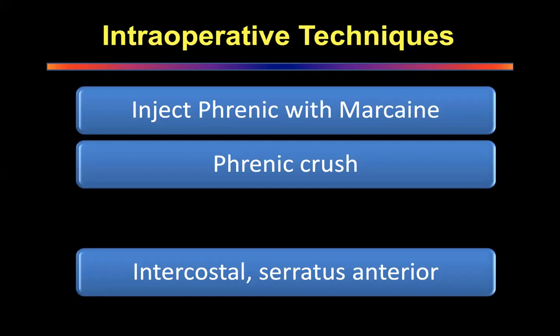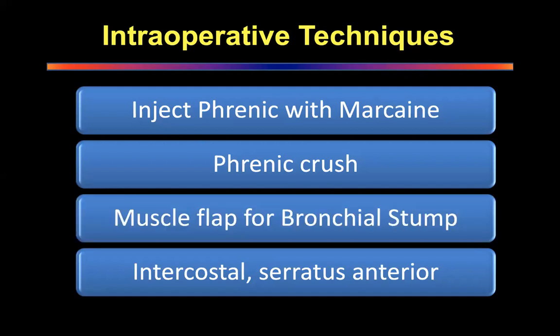Phrenic crush can be done, but should be avoided, because really it takes a long time for the phrenic to regenerate. But it can work in some tuberculous situations, aspergilloma situations. I do use phrenic crush sometimes. I don't cut it, I just lightly crush it, just enough to allow neuropraxia and to allow the diaphragm to come up.